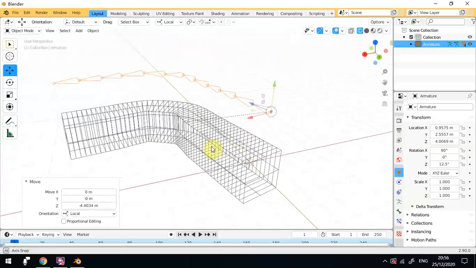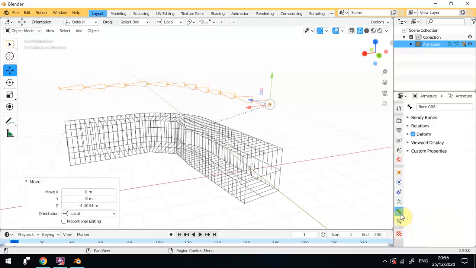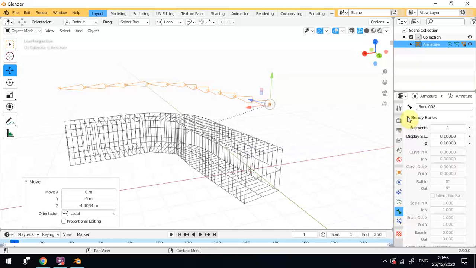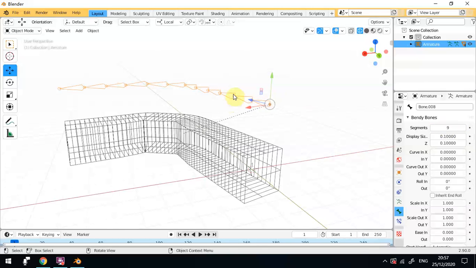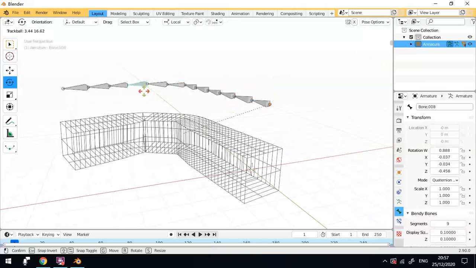But let's get back to our main thing we're doing here, which is working out how that IK bones thing works. Where is it? Deform. Tail, what's that about? Deform radius. Bendy bones. You've got bendy bones there. I don't know what that's all about. Curve the bones. Bendy bones, how does that work? Segments. If I click on a bone then with this, how does that work?